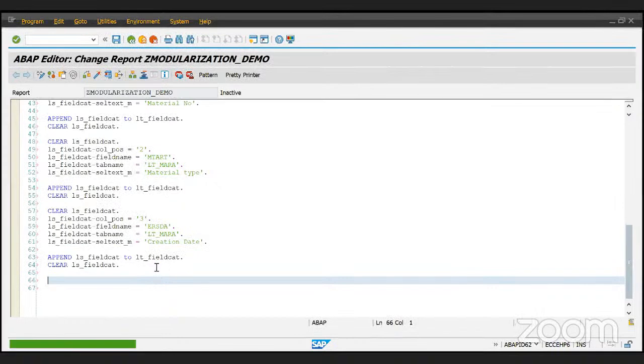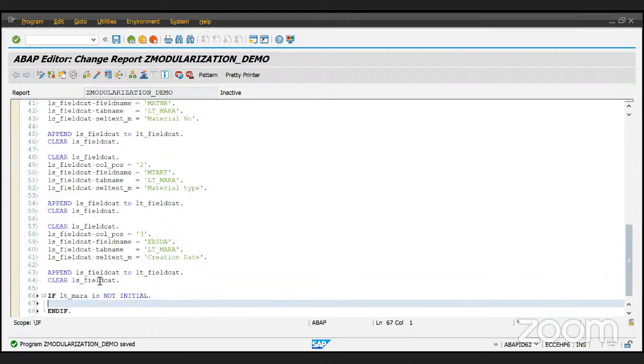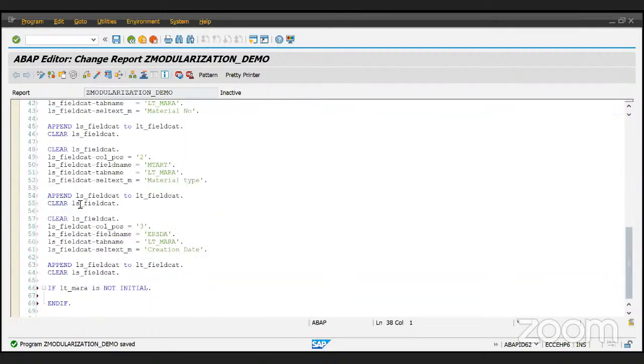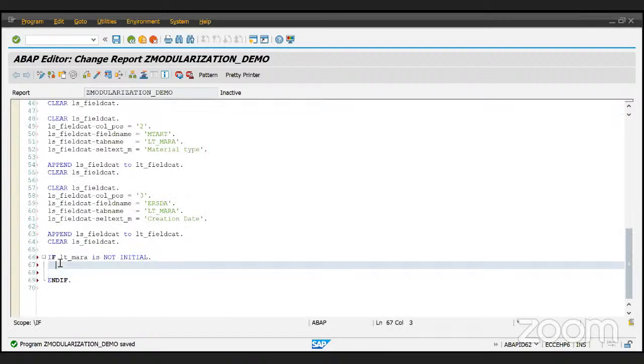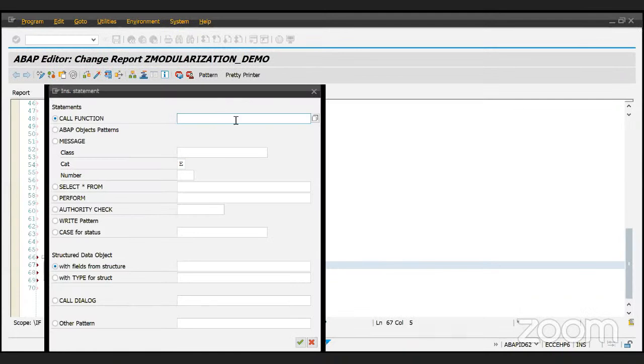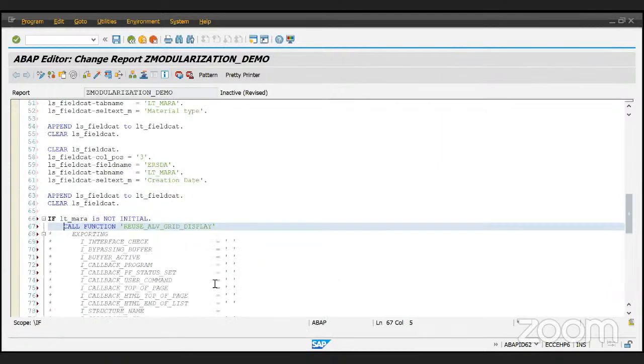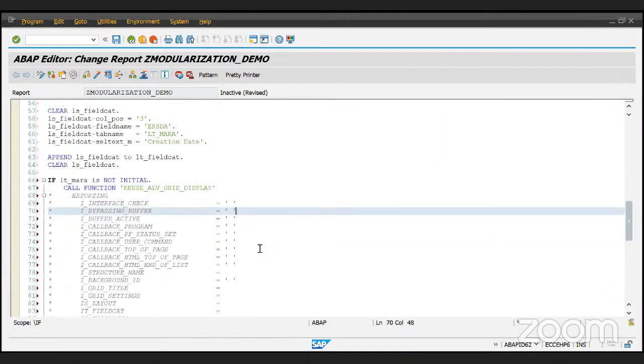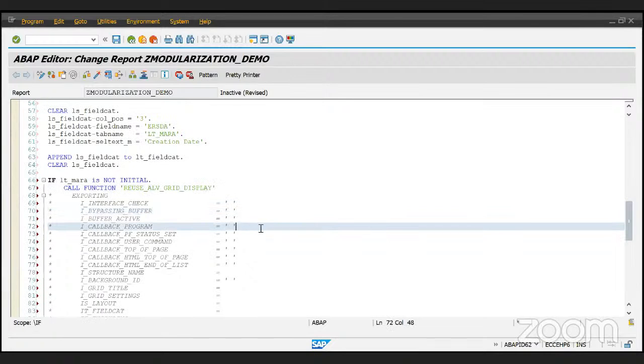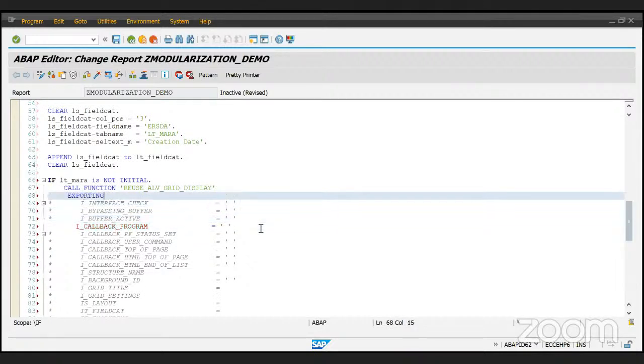Now we have to call our ALV, right? So we are just checking here if LT_MARA is not initial, or we can do this check in the top itself. So if it is not initial, then only go for the field catalog, otherwise do not go for that. We can do this here also. Now we'll be calling with pattern, and then we use REUSE_ALV_GRID_DISPLAY. Just call that function here. Then we give the program name here, I_CALLBACK_PROGRAM, our current program name we can give, or say SY-REPID also we can give.